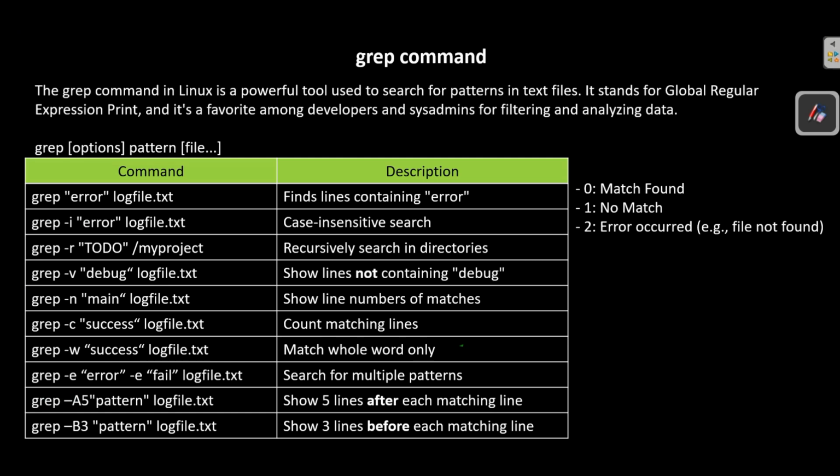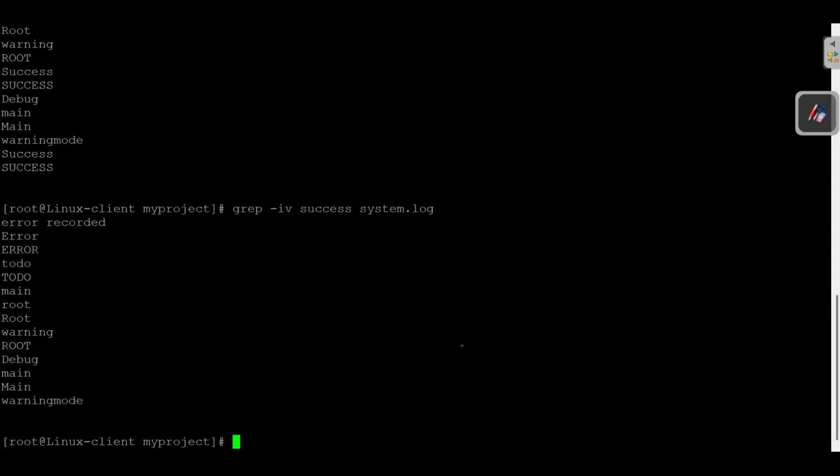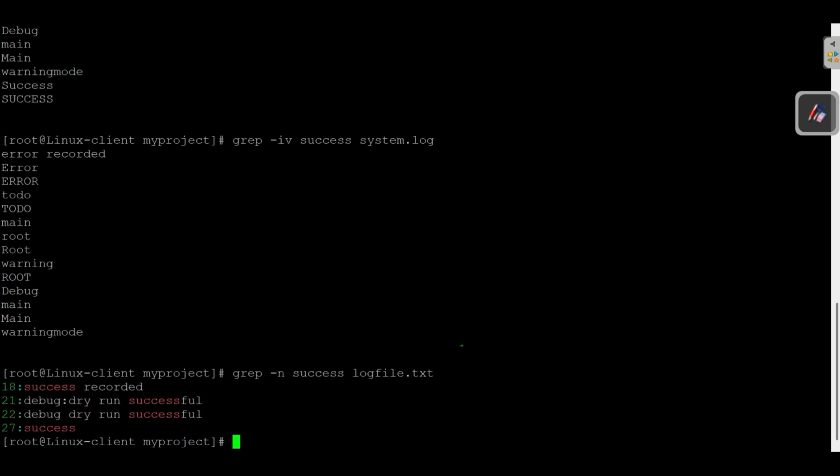Same like that, we have the hyphen n option. It will show line numbers of matches, so which line that particular success is in. Let me take the log file; you can search with any file, no problem. With n, it is telling that success is matching at line number 18, 21, 22, 27. Again, this is case sensitive.